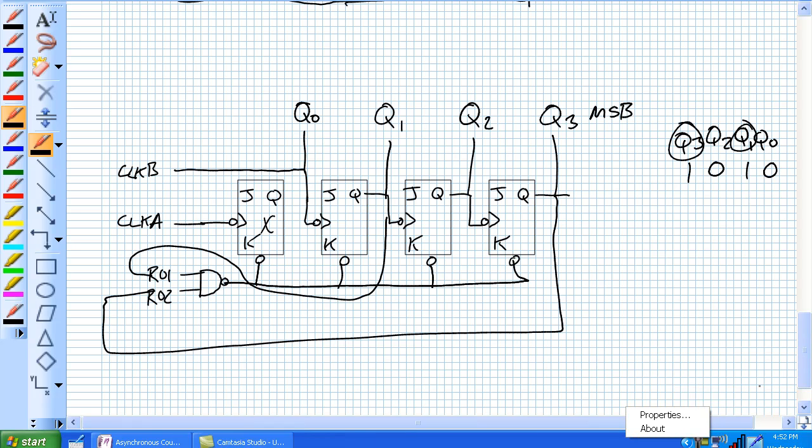So this kind of concludes the discussion about the 7493 and a whole bunch of discussion about the asynchronous counters. And like I said previously, if you're pretty well versed at a JK flip-flop and the basic functions of a counter, this should have come as real easy to you.